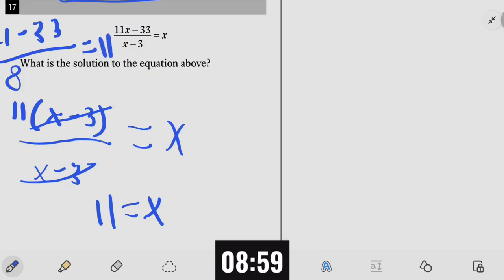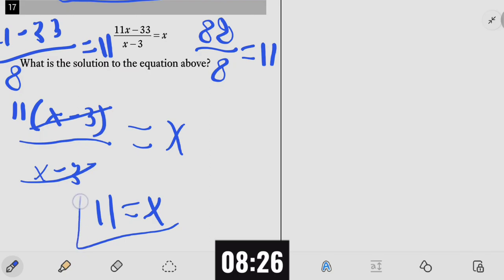Is that true? Well, let's quickly see. 121 minus 33. Well, what do we get? I messed up. 121 plus what gives you 12? I mean, 33. That's 12, so minus 12. I'm tripping. This gives you 88 divided by 8. Yeah, that's 11. Our answer is 11.